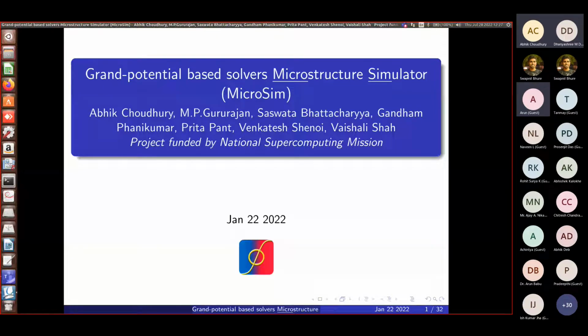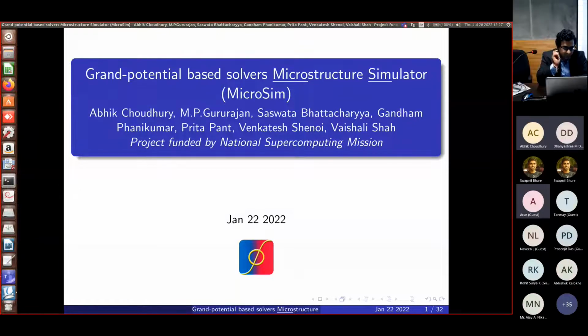So this particular session is essentially going to deal with the coupling with thermodynamic databases, and I will showcase the strategies that we use for coupling to databases, both encrypted ones and the open databases. I will illustrate it using the grand potential solver, but I will also show test cases that have been performed with the other solvers as well. They have the same scheme. The strategy remains the same, except that the solvers are different.